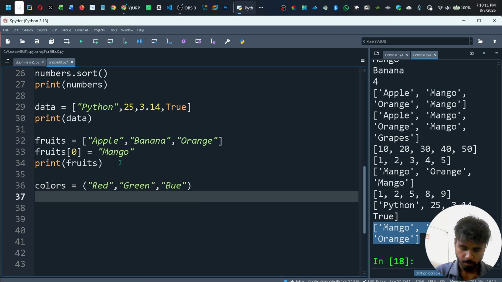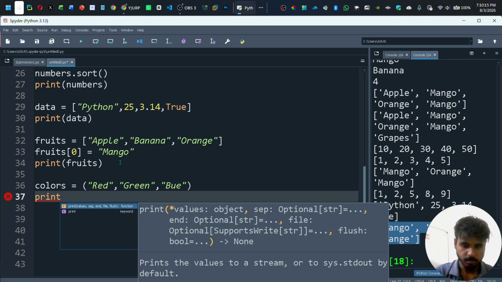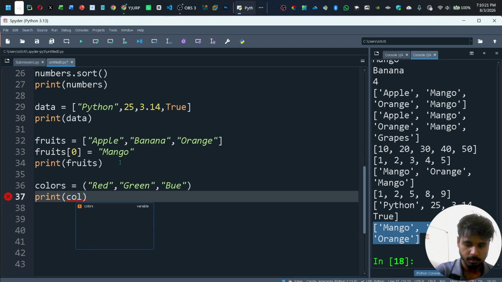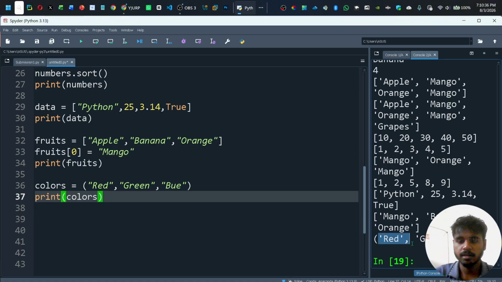Then print colors. Here the output is red, green and blue.